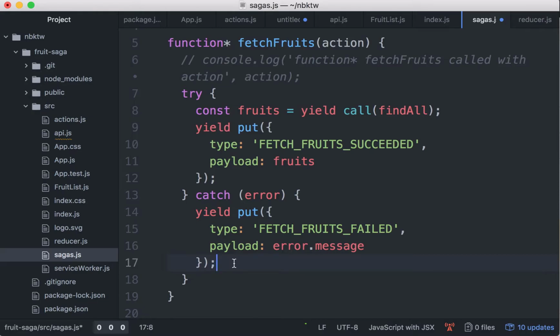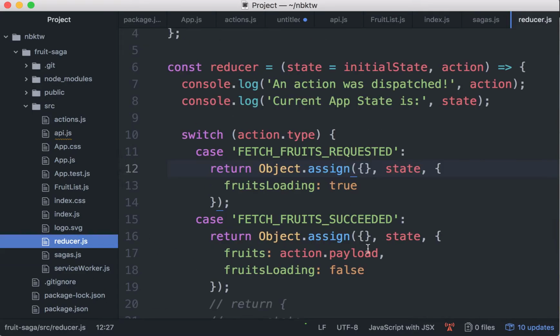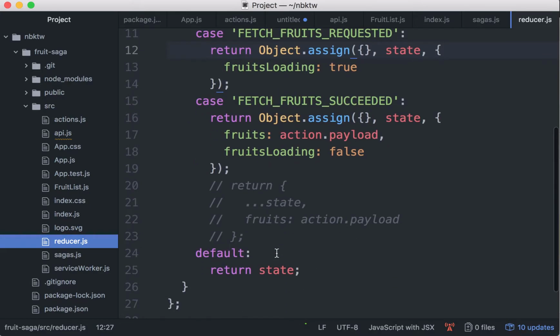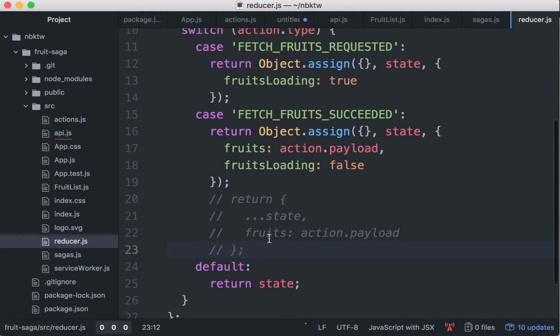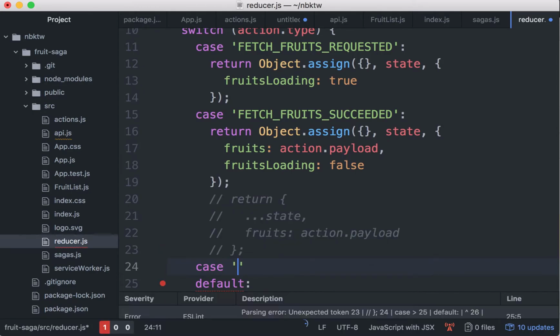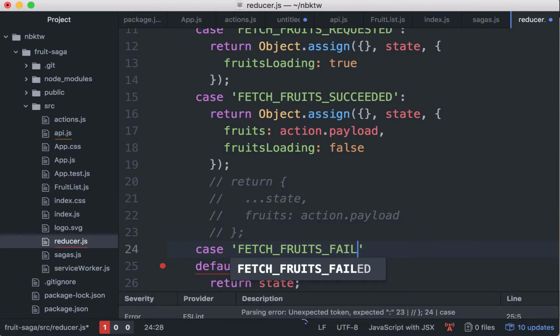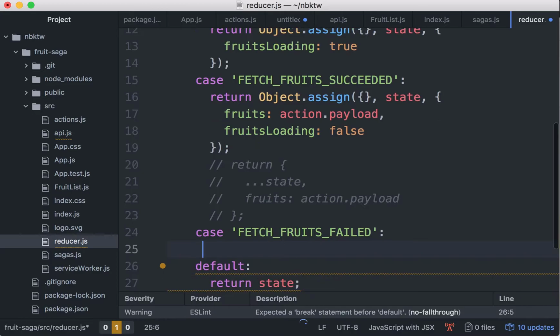So now we have to handle this. We're not done yet, because all Redux Saga does is, in this case, it's just emitting or dispatching the action. Now we have to handle the state with the reducer. We still have to do that. So let's go back, save this file, go back to src/reducer.js. Now here, add another case. Now this other case is going to be to handle the fetchFruits-failed action type.